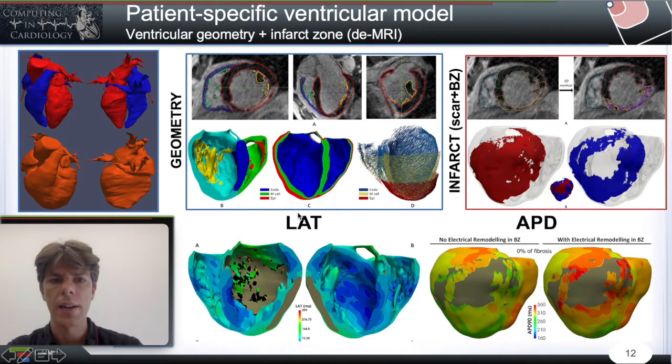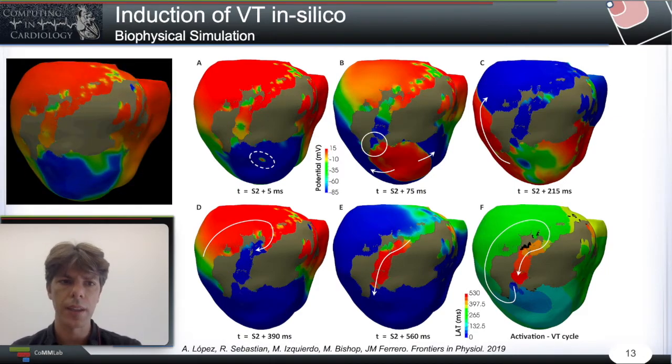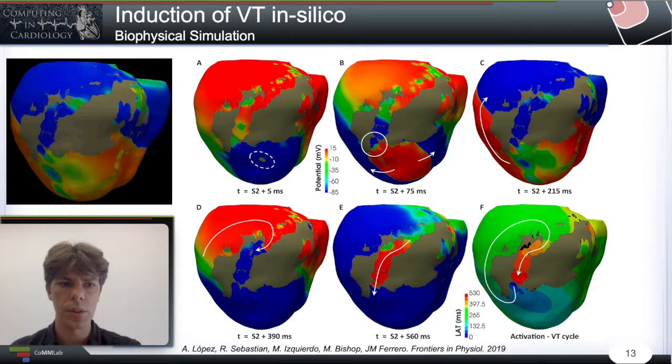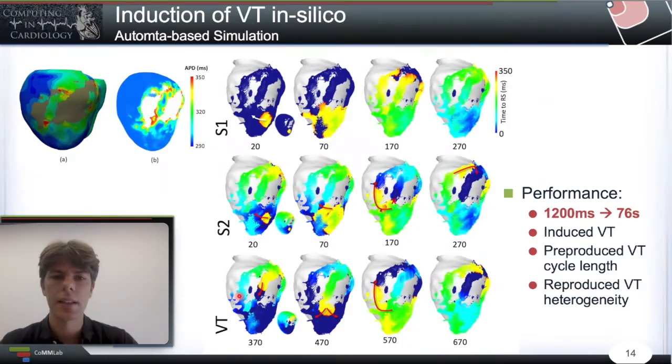And to finish, we have this three-dimensional model that incorporates a border zone and a scar segmented from delayed enhancement MR, and we perform simulations with the biophysical model and the automata. This is a patient that actually suffered from ventricular tachycardia. So what we did, we applied an S1, S2 protocol in the same location as in the EP lab. This is the S1 stimulus, and the S2 stimulus produces a conduction block at the entrance of the channel, and then sustains the tachycardia, basically through the activation stimuli, in the biophysical model and in our automata model.